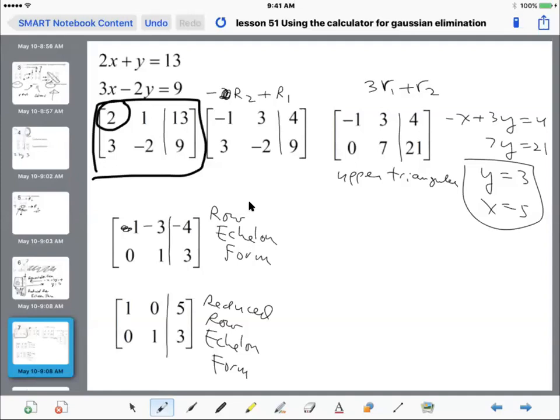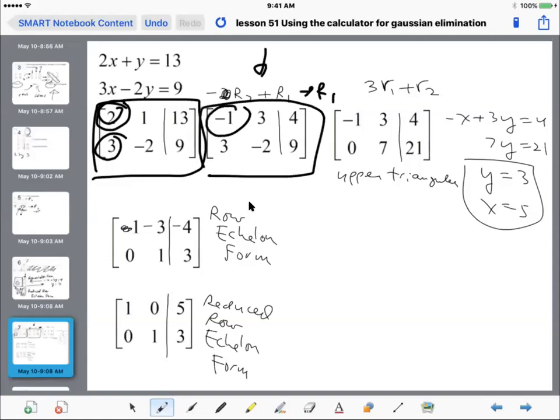So another way you could do this one is use row operation number 3. I look down, I see this 3 here. So 2 minus 3 is -1, or -3 plus 2 is 1. So if I do row operation, negative row 2 plus row 1 into row 1, in other words, the third row operation, it turns into this. And now it's not a 1, it's a -1.